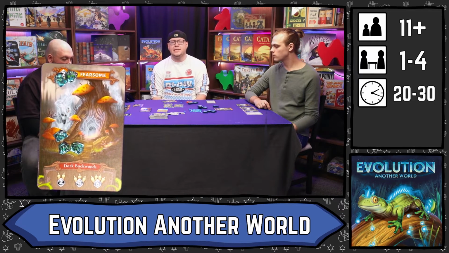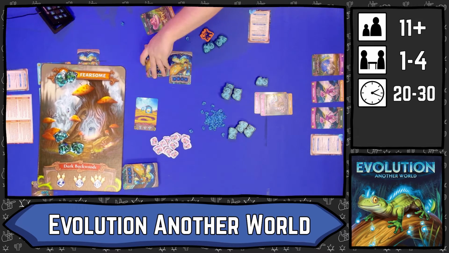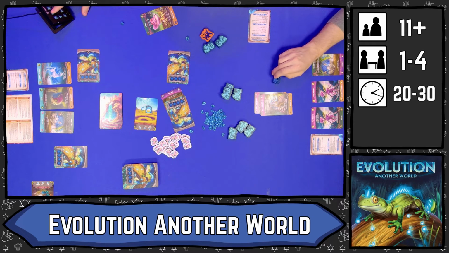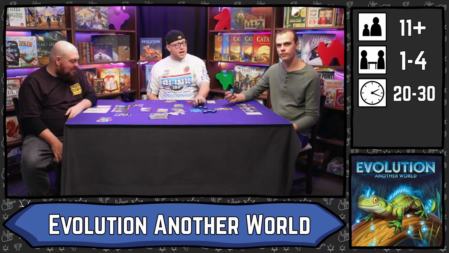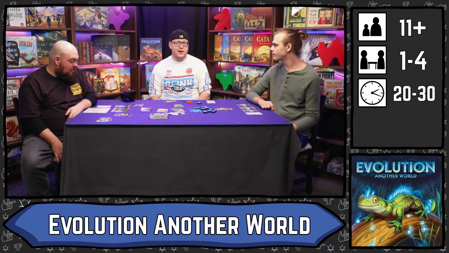That means we have to take an action to transmute it, thereby discarding all of that creature, every single card we have put under it, into the discard pile in the middle of the table, and take one of the big, in this case, wooden tokens. If you're playing with the basic game, they are just cardboard. Take one of those. If you are taking the third one, you immediately win the game.